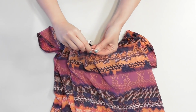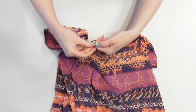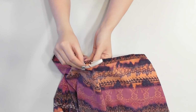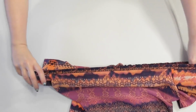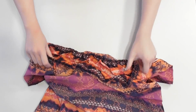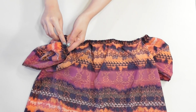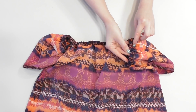Remove the pin and lay the 2 ends of elastic on top of each other, then sew back and forth several times with a zigzag stitch to secure them. Tug on the fabric to get the elastic to lay flat inside, and sew to close up the opening. Make sure the fabric is gathered evenly around the top, and then sew a couple of stitches over the elastic on both side seams to keep it from twisting.